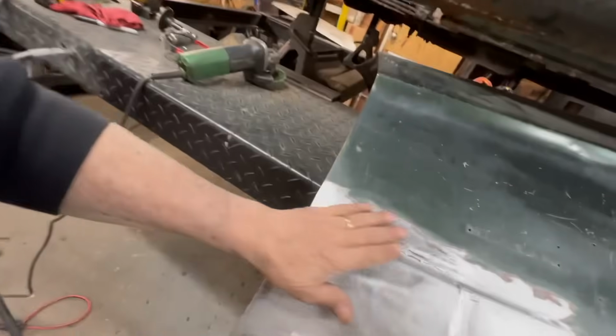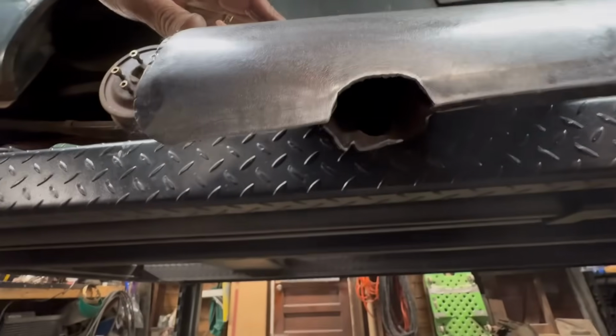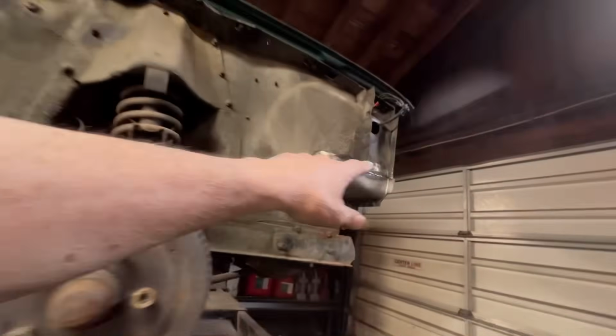All right, I just want to show you what we got done so far. This is all welded in. I notched this out because that's where the bolt goes, right through there. What I'm going to do is skim this really quick with some filler, and while that's setting up, we'll grind away at this. Once that's all ground away, then we're going to cut the top of the cowl. It's killing me to do it, but it's got to get done because you don't want any water leaking into the car, especially through that cowl area over there. They're kind of notorious for it.